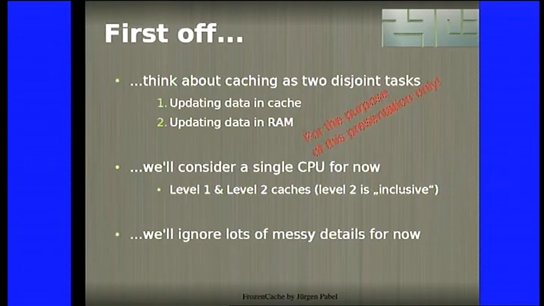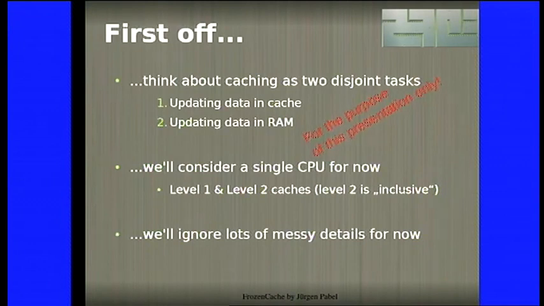Level 1 cache is extremely fast, usually at the clock speed of the CPU, and it's usually divided into an instruction cache and a data cache, whereas the level 2 cache is combined, and any data in there could be data that's executed as code or data that's interpreted as data, whereas in the level 1 cache it'll be split up. Okay, is this an execution instruction or is it data?